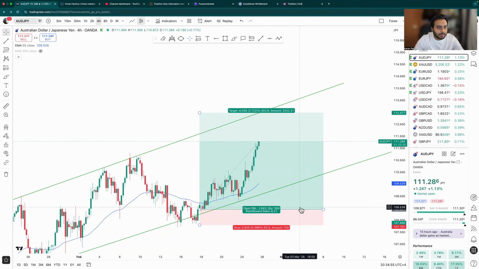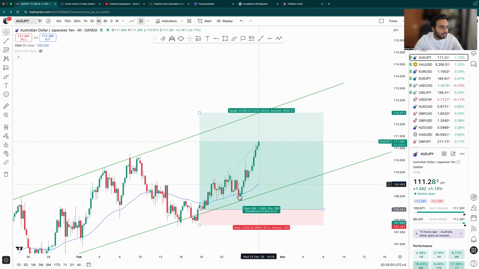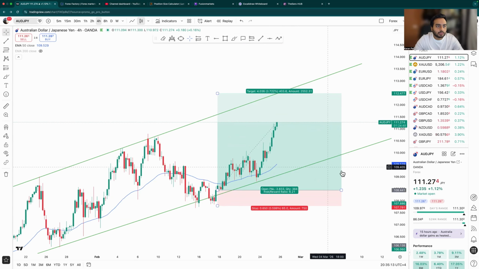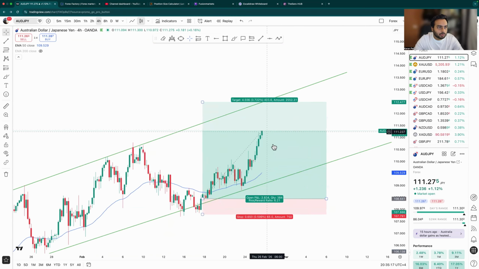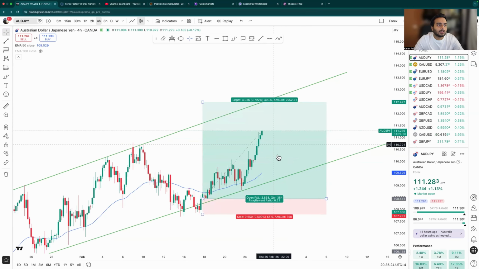That's why my break even right now is still here and I haven't moved my target, because the 4-hour EMA is right here. I can see the wicks coming down to this much distance below the EMA. So I don't want to get out of this trade at all. Instead, if the price comes down to this level, I will then increase my target because now I know the price will again take a week or maybe something like that to come back up. So I'll rather be in that trade.